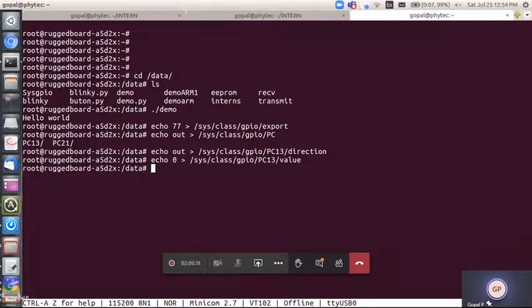How many of you are C programmers? By using these 4 steps of commands, we can build a simple program and ask it to toggle the 77 pin, whatever we have.